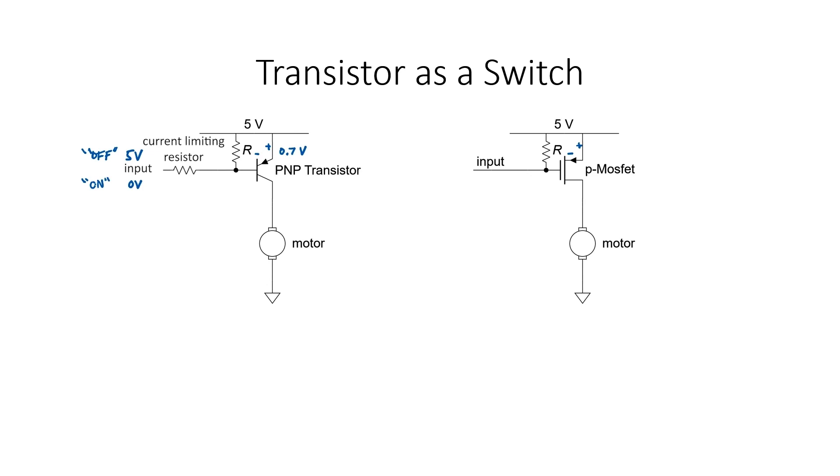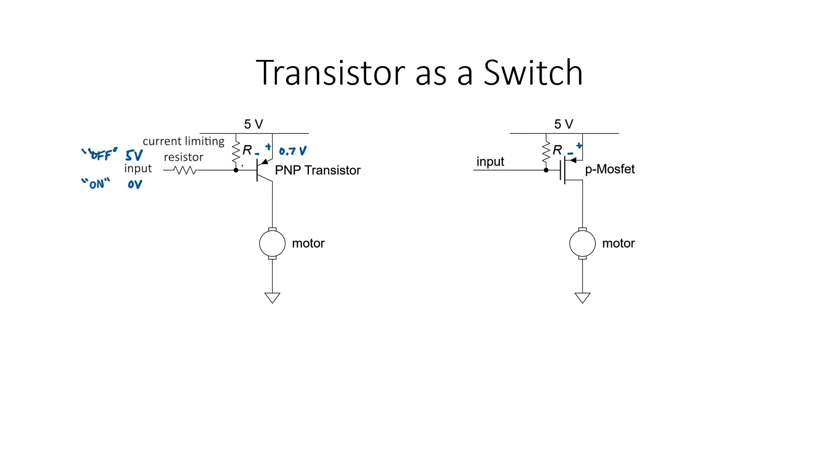Now you might be wondering, why do I have a resistor there? Can't I just use a microcontroller and one of the digital output pins to give me the required 0 volts or 5 volts to turn the transistor on or off? The reason I have this resistor here between the base and 5 volts is so that if I float my input, then the base is effectively at 5 volts. This ensures that the transistor is switched off by default. If the input is just disconnected from the circuit, the motor is not automatically going to switch on.